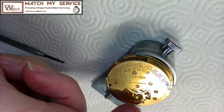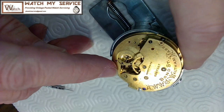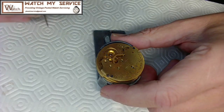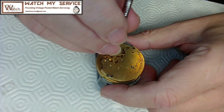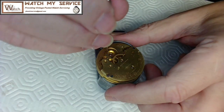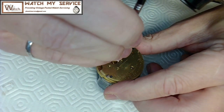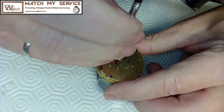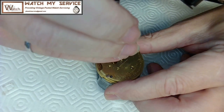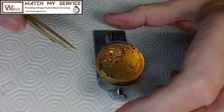Now I can remove this pallet fork, and it might spin just a bit, but it shouldn't spin that much. All right, I just want to remove the pallet fork bridge, so I'm going to take the outer screw out first. I get in a little bit closer here. I'm going to take this screw out first. Things are in tight. And I'll take this all the way out. Get my tweezers out here.